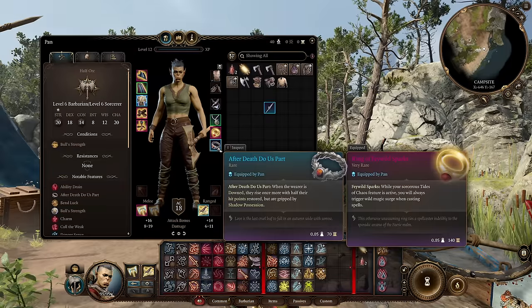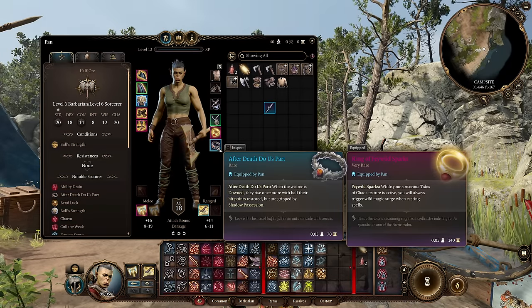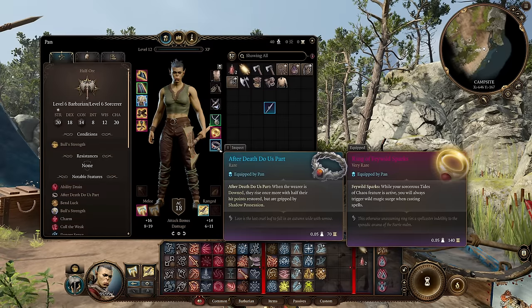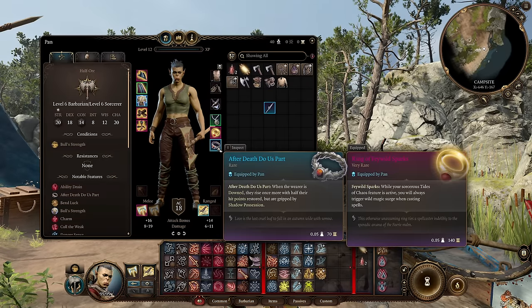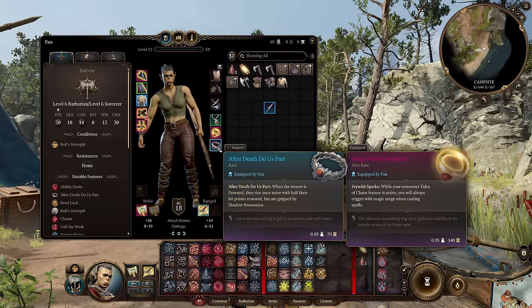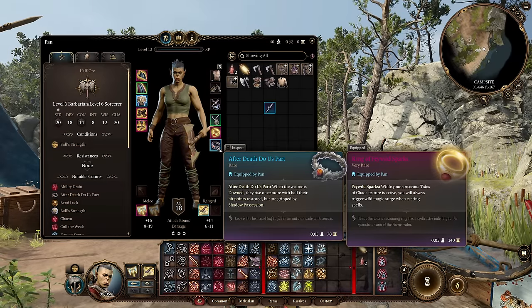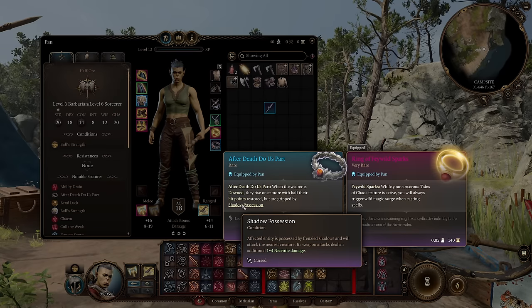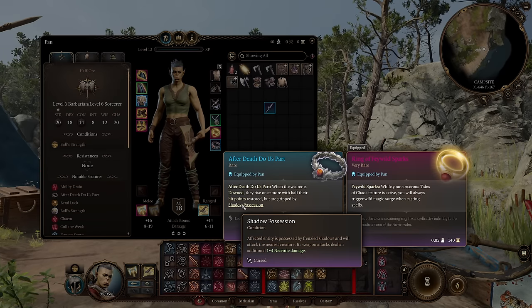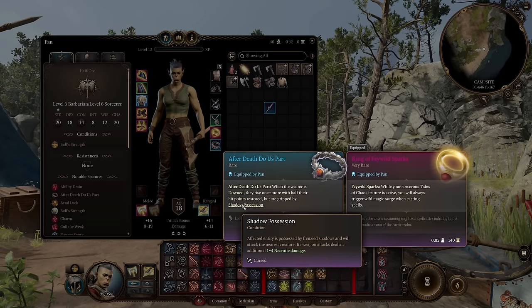And next up is After Death Do Us Part. Now, this is a free ring slot, put whatever you like in here, but I quite like this one, especially on a barbarian, but especially with one with wild magic such as this, I just think it works thematically. When the wearer is downed, they rise once more with half their hit points restored, but are gripped by Shadow Possession. Shadow Possession is the affected entity is possessed by frenzied shadows and will attack the nearest creature. Its weapon attacks deal an additional 1 to 4 necrotic damage.